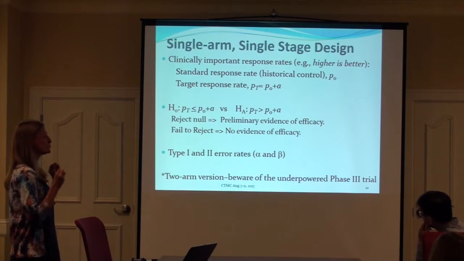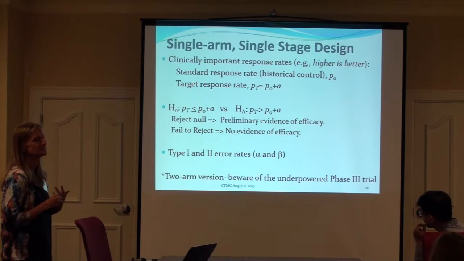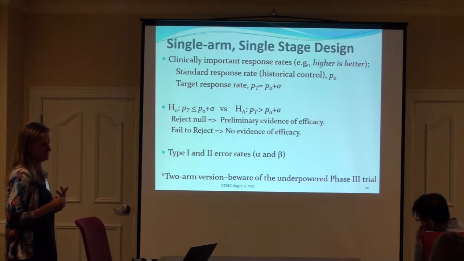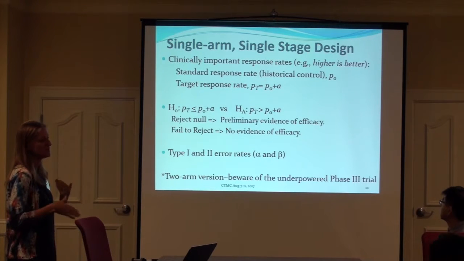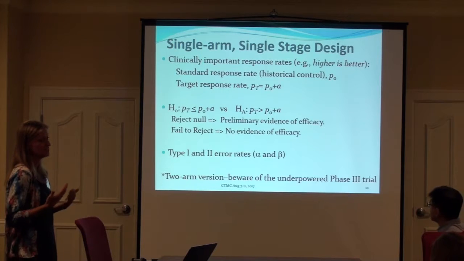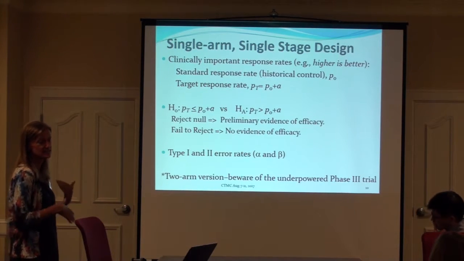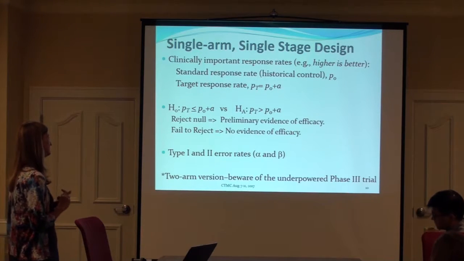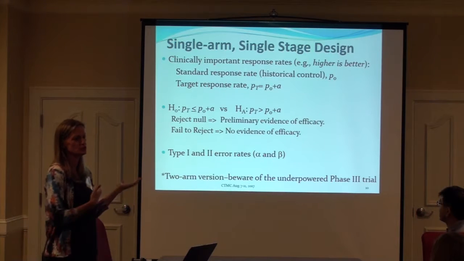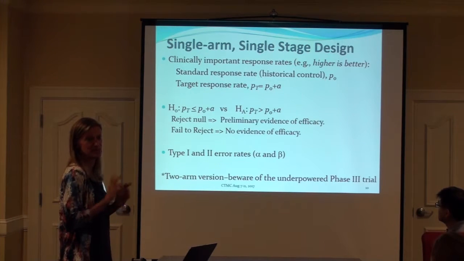But again, you really want to be aware of proposing a 2-arm, underpowered phase 3 study. It could be a slippery slope. You really have to think about the outcomes. Maybe in this phase 2 setting, you're more focused on mechanisms and biomarkers, and as a secondary, you're going to be looking at efficacy. But you don't want to use this mechanism just to gain some information about the estimate.